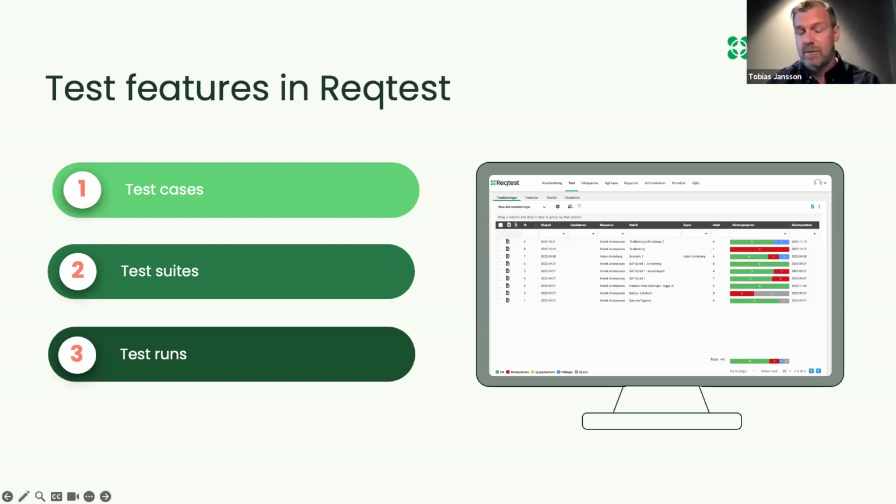And the third is test runs, okay? This is your cockpit for test leaders. This is where you organize what should be tested, who should be involved in the testing, what is the actual result of the carried out and executed tests, what are the follow-up potential bugs that we're seeing, and what we are going to need to retest. So those are the three main components in the test module. And let's move on to our first hack, Michaela.